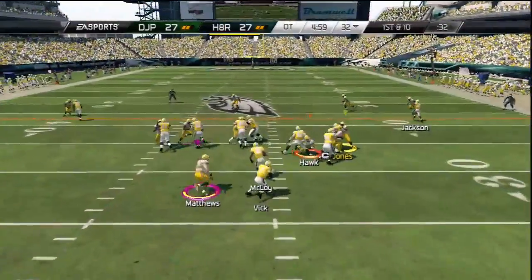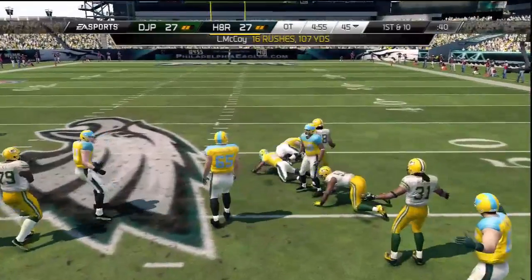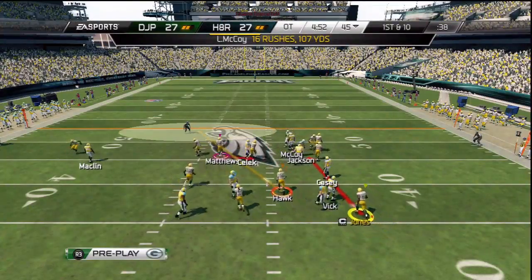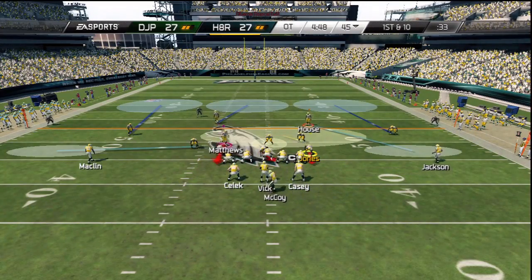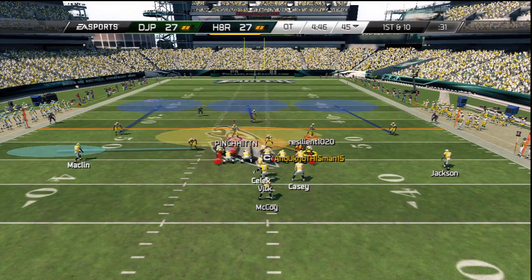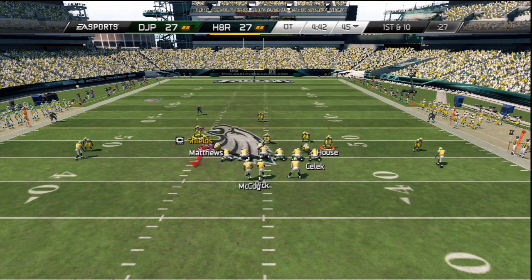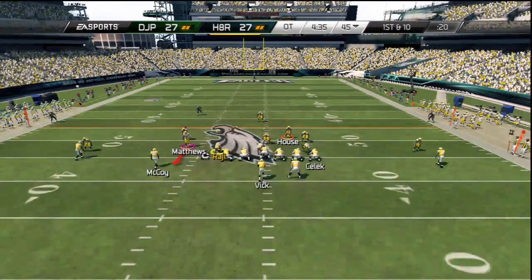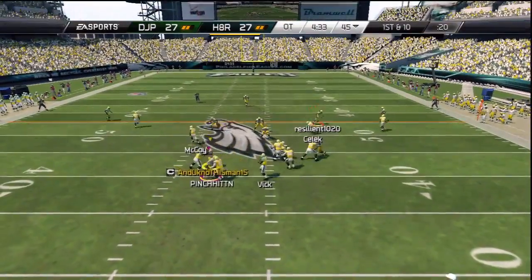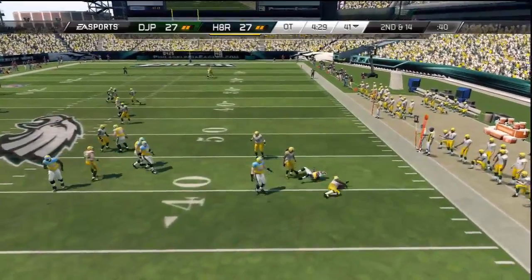Setting up in the pistol on this play. And he's got the 1st down. They're going to the hurry-up offense, and they're back to the line quickly. 1st down here after the run. Running back in motion here. Now 1st and 10. Getting away from the pressure. The defense gets the sack.